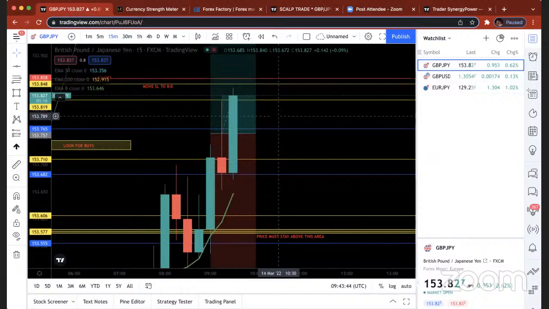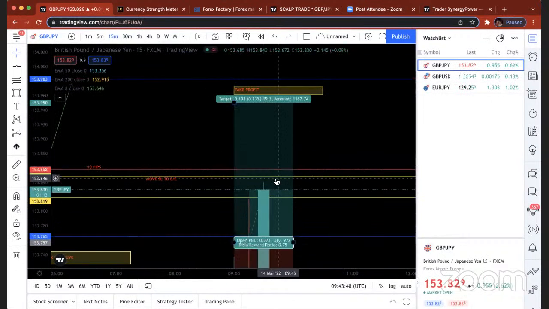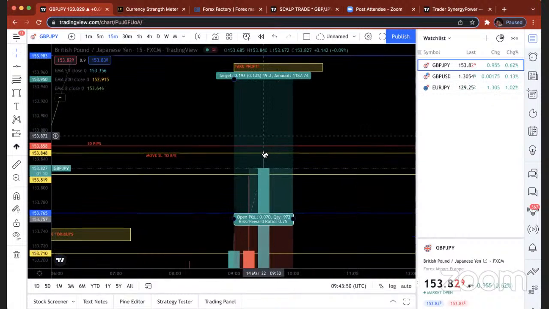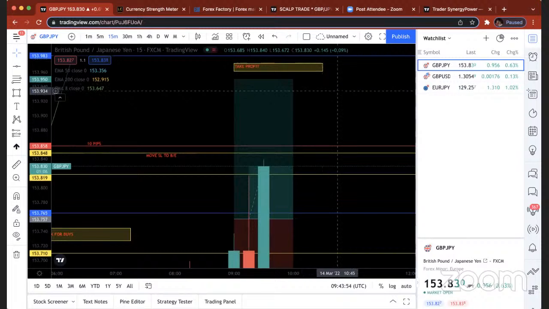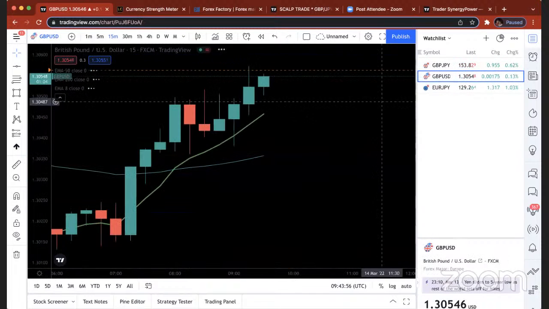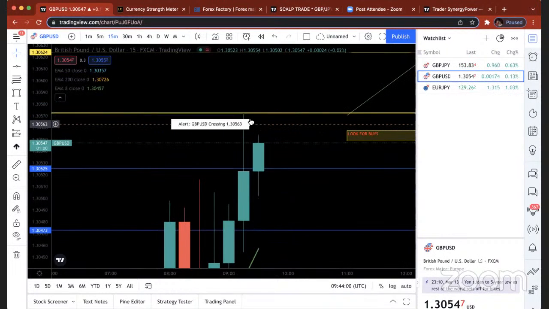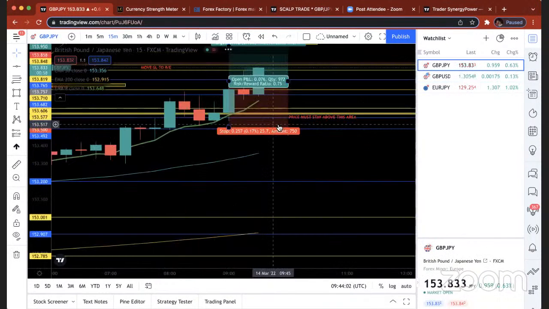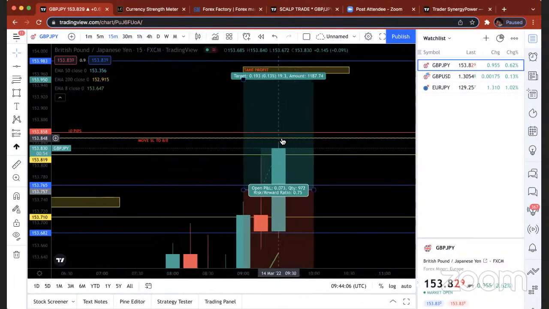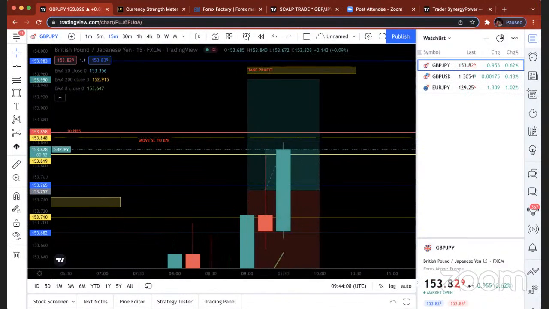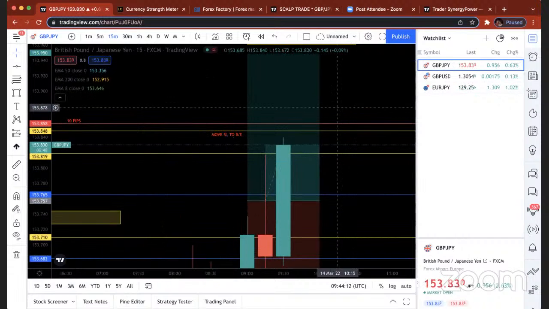GJ looks good, you guys. Okay, it's breaking the first yellow line. We need to get through this second one. Once we get through this second one, we can be off to our take profit. I got an alert on GU. It looks good. It's filling the wick, but we have to break this current wick to continue up. GJ is in profit. I'm close to moving my stop loss to break even. I'm going to tell you in just a second.